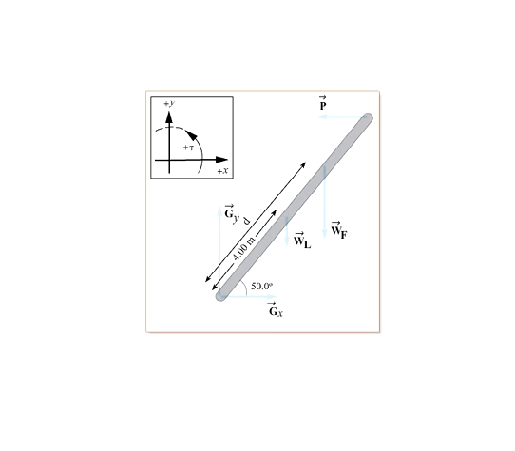Before we calculate a value for G sub x, let's review what we know about that force. This will make our work easier, and it will help us understand our result. We know that G sub x and P are the only horizontal forces acting on the ladder. We also know that the ladder is in equilibrium. Therefore, G sub x and P must be equal in magnitude and opposite in direction. This means that if we calculate the magnitude of P, we will then know the magnitude of G sub x.